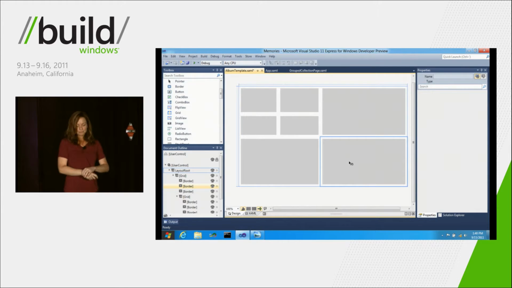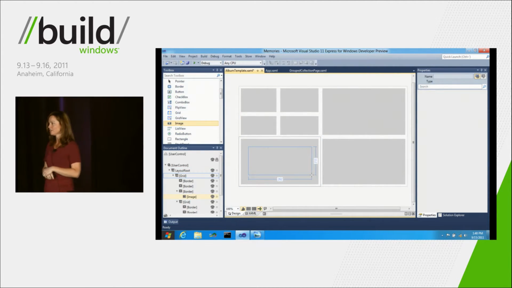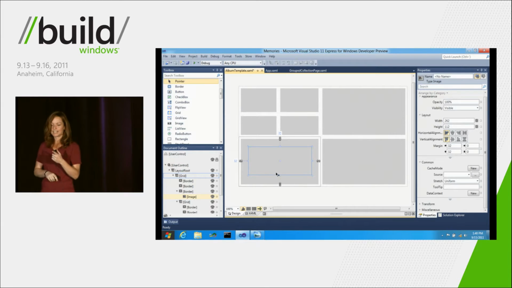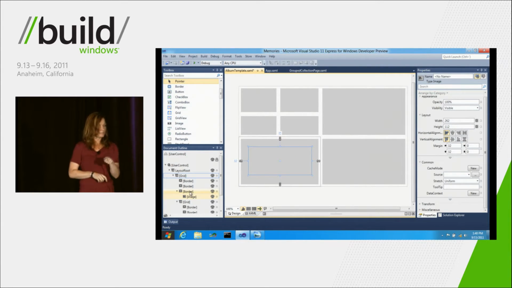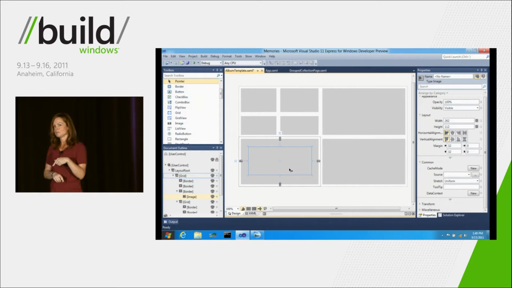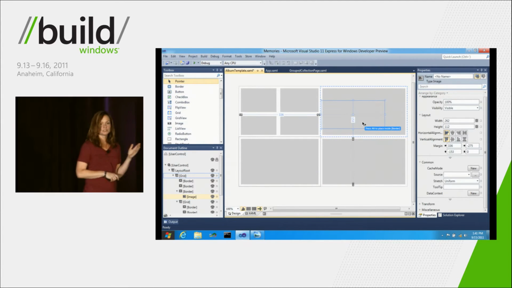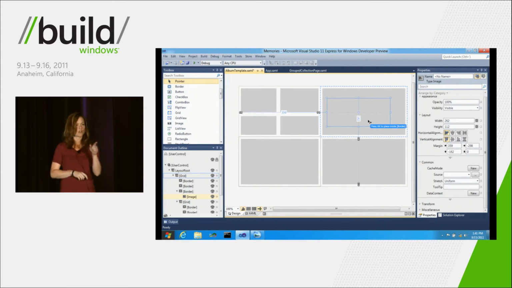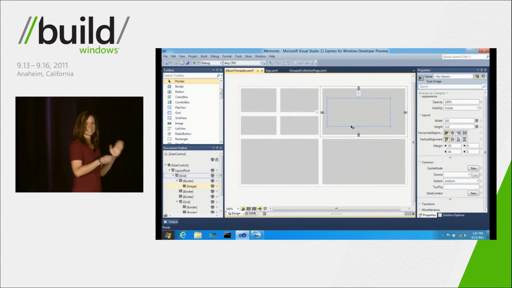So what we're going to do is we'll add an image object to one of our borders, because that's what we're going to display our images from our My Pictures library. And he drew it out there, and that added it as a child to the border automatically, where you draw it in. But let's say we don't want it in that border. I just want to move it to a different border. So you can just grab that, move it on the artboard, and you get this little tooltip that says press Alt to reparent. So you just can reparent it right on the design surface, and it goes exactly where you want.